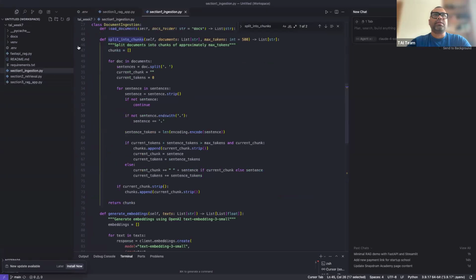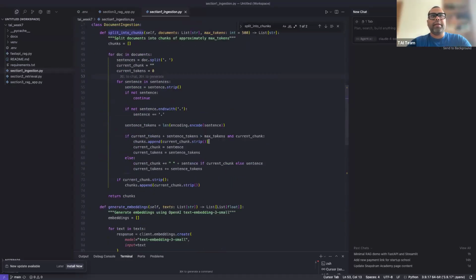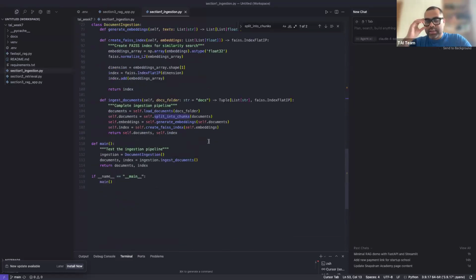So I've created three sections here. One is for injection, which is where you load a specific set of data into your database, and how you do the splitting, etc. On a high level, the idea here is, if you ask a question, let's say, explain to me Python. If you ask ChatGPT, it will give a good answer for what Python means. But generally, if your company has very specific documents that you want to provide at runtime for questions, I think this is where it comes in quite handy.